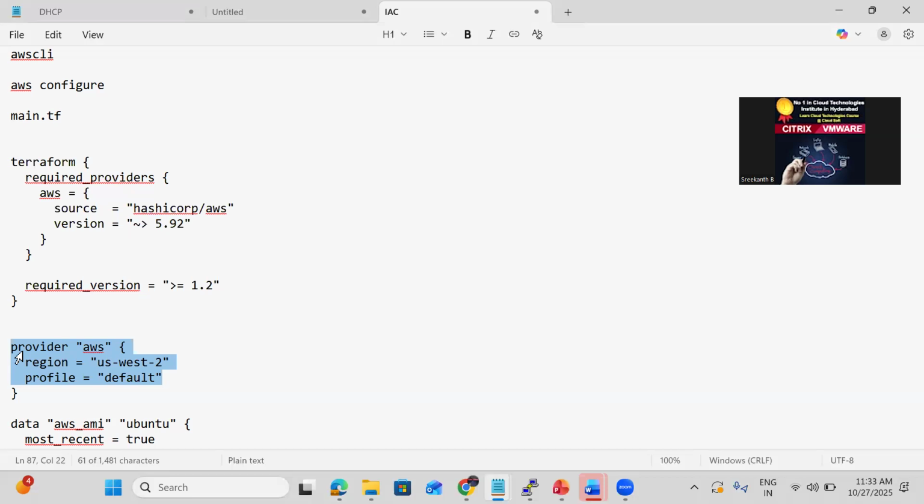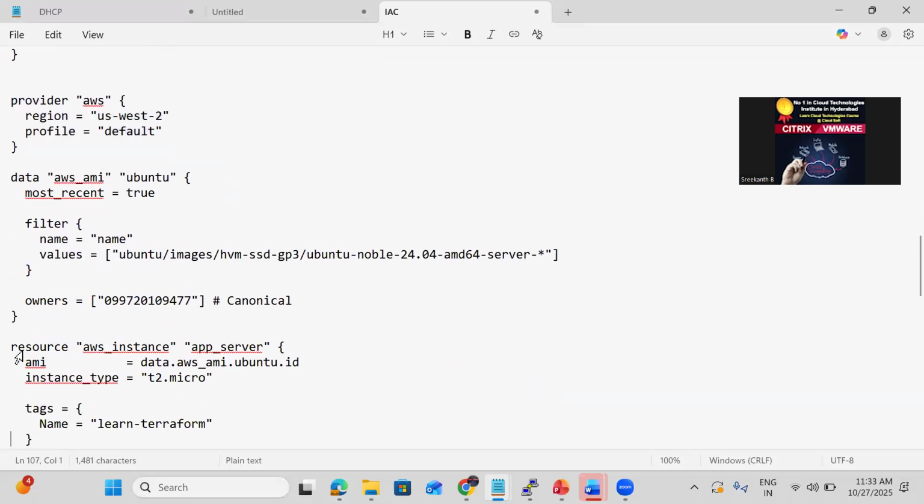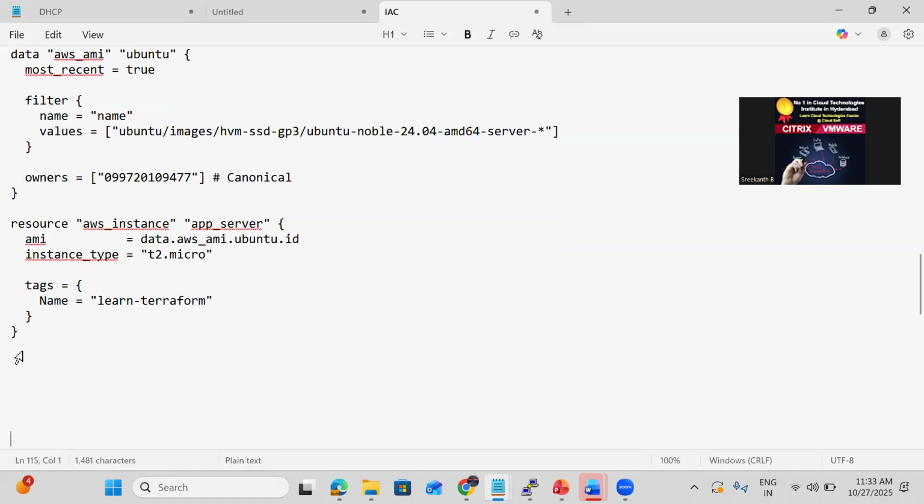Then here we have the data source. I'll explain data source, but the data sources and resources are specified in the provider. Based on these details, which we give in the form of HCL, the provider will communicate with the AWS SDK, and those resources are created. For authentication, are we using username and password, or access key and secret key? Which one are we using?